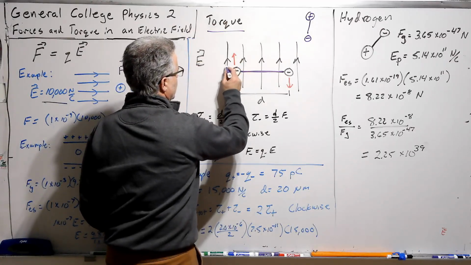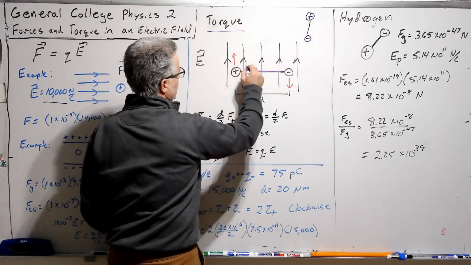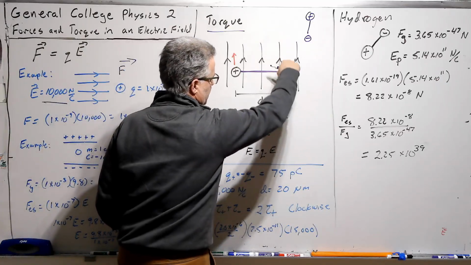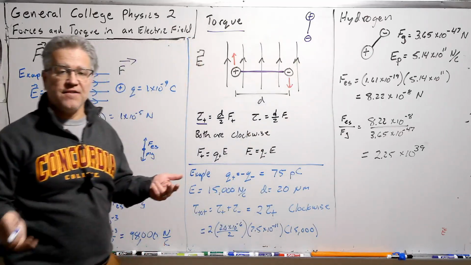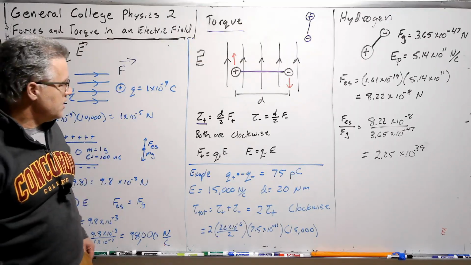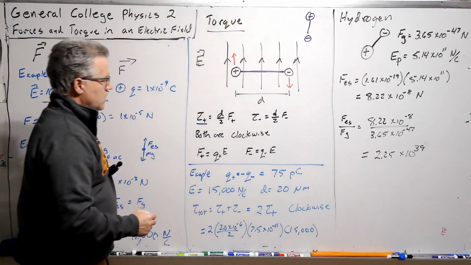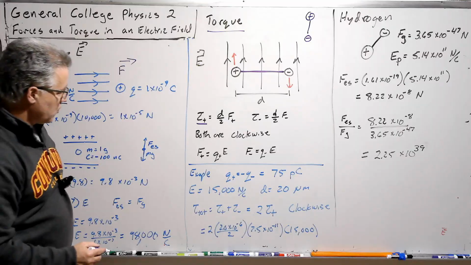This is going to want to experience a torque in the clockwise direction, and this is going to want to experience a torque in the clockwise direction. So they're not fighting each other, they're complementing each other, and they're going to be equal to each other as well. Okay, well, how do we find the force?